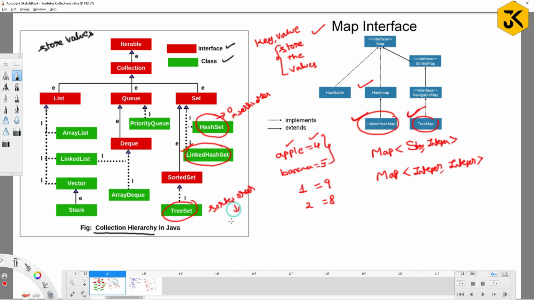The sorted order generally follows natural order, right? If you want to customize it, you can customize it also. The same thing happens here also. TreeMap is introduced to keep your elements in a certain sorted order based on keys. Then I can go for TreeMap.